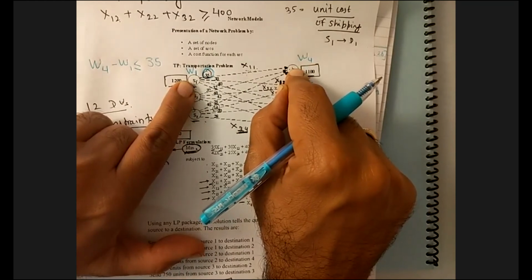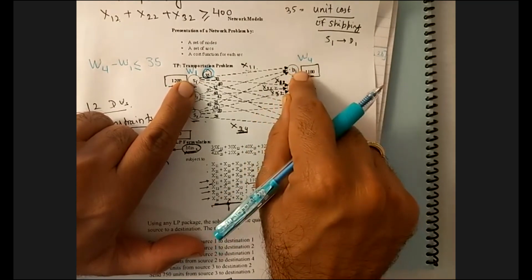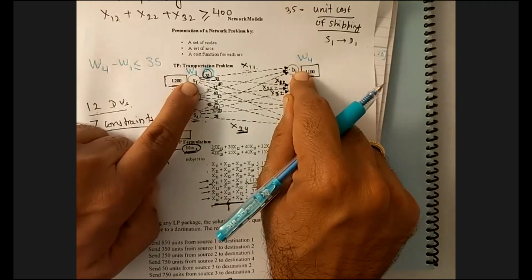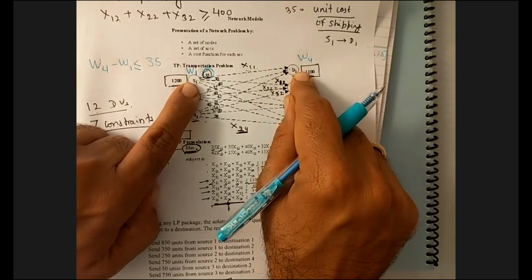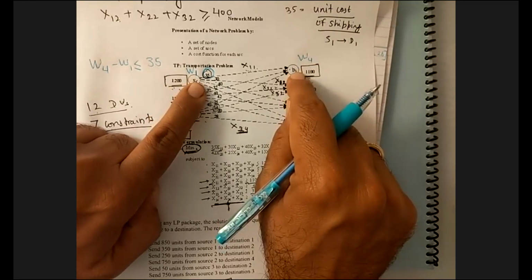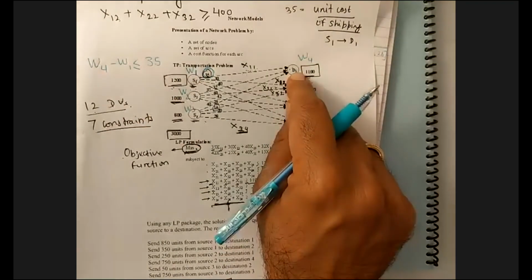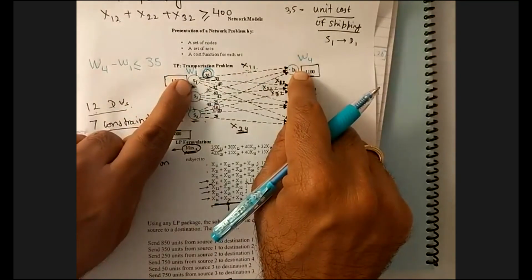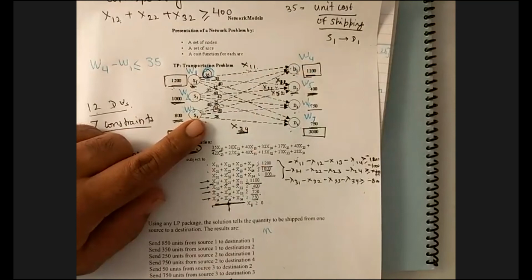That's the constraint. If you start charging a price differential, if you sell for more money here and buy for less money over here, and if that differential is more than 35, whoever is selling you stuff here and whoever is buying from you over here, they're going to say, to heck with you. Whoever is buying stuff here is just going to pay the shipping cost to these guys and just get the stuff. So that's why you can't be too greedy in the dual problem.